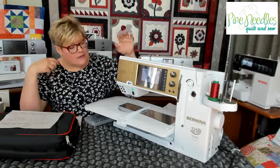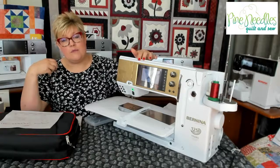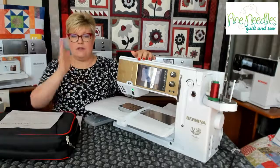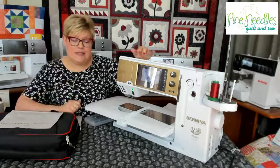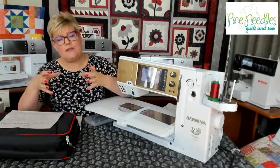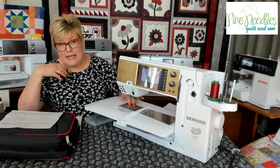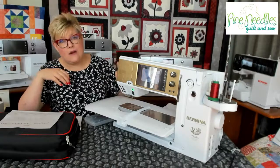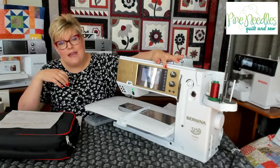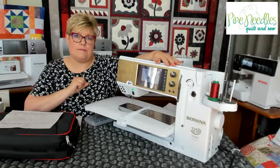The other thing is as you're sewing, I often have my needle stop in the down position. You can make changes to your needle position left and right, and you do not need to put your needle up first, because when you do that, if you have something that's held in there and you're using your needle as your third hand, having needle down allows you to make your changes, and then the needle will do the needle dance to go ahead and start sewing.